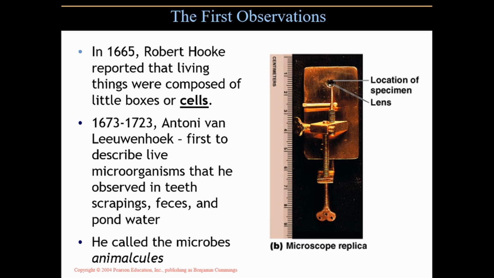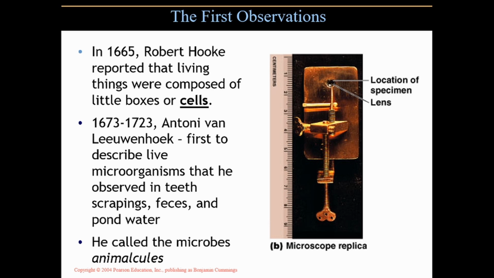And the picture on the right is a replica of one of the microscopes that he made. We think he made around 250 of these microscopes, somewhere in that ballpark, and he made them himself, and he also made the lenses as well. And his microscopes were all single lens or simple microscopes. They were not compound, but they could magnify up to nearly 300x, which was incredible magnification to get out of a single lens. So he made them spherical, and he polished them, and he put them into these brass plates.